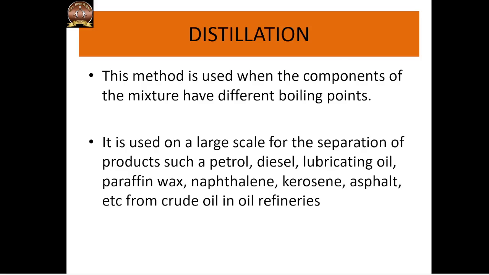So crude oil is a natural resource which is drilled out from deep inside the earth, and the crude oil that is got from here is then sent to oil refineries. What is done in oil refineries is basically a distillation process. Each of these components of crude oil has a different boiling point. So each of these will separate at a different temperature. And this is the basis of the working of these oil refineries. And so we get so many different products from crude oil, which are very important for different industries.